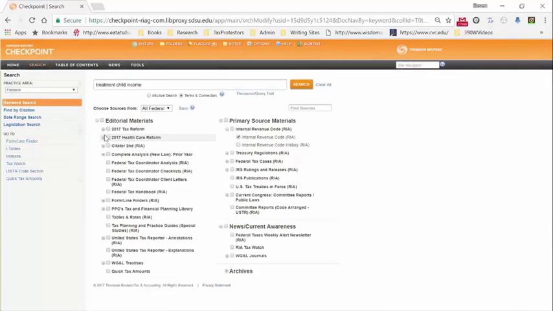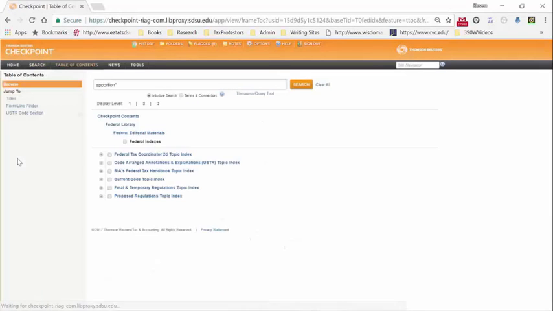Another way to find something is through the index. Like every book has an index, a lot of these databases have an index. And there's a couple ways to find it, but I think the easiest one is over here under the Go To. And you just click Indexes. And what it's going to do is bring up all the documents within the database that have an index. And you can see not everything has an index. But a lot of them do.